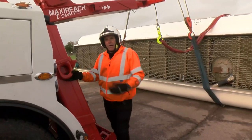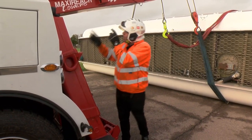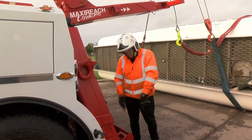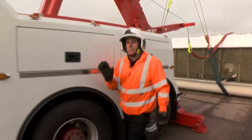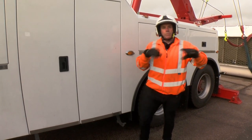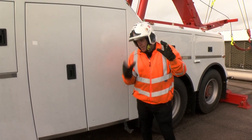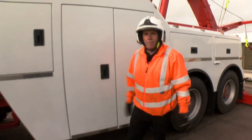We've also got these extra D-rings now. The body is a little bit shorter on the back here so that if we're having a side pull out the back, we can come back to this D-ring here, or maybe the one around the tailboard, or indeed back to the leg. We also have a bracket here for those big prop shafts — once you've taken the driveline off the casualty vehicle and removed it, you need somewhere to put it. Just drop it down underneath there and you can travel along with that on the road.